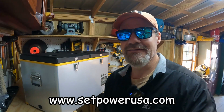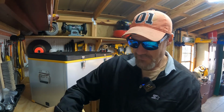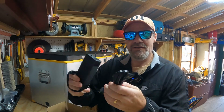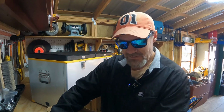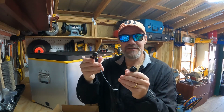Well, this fridge also comes with the cables that you need to operate the unit. So you've got your 110 cable that comes with a converter brick. So you've got to connect these together and then you can plug this into the wall. But it also comes with your 12-volt charger, or 12-volt adapter, that you can use to charge in your vehicle.